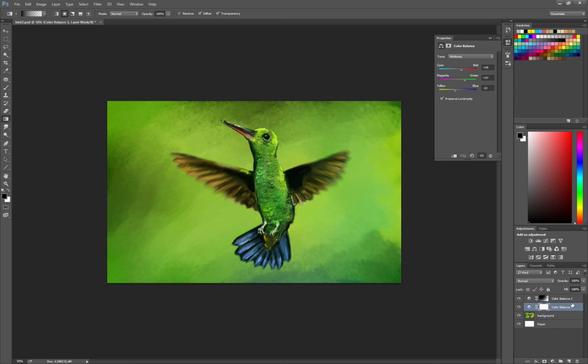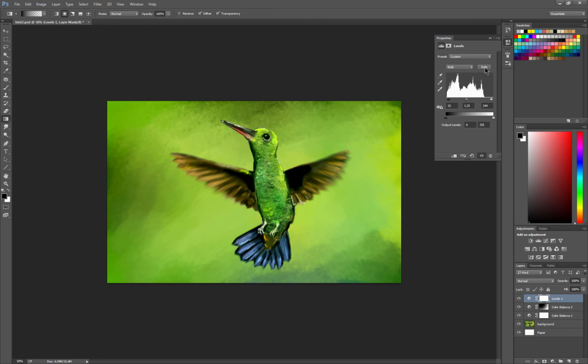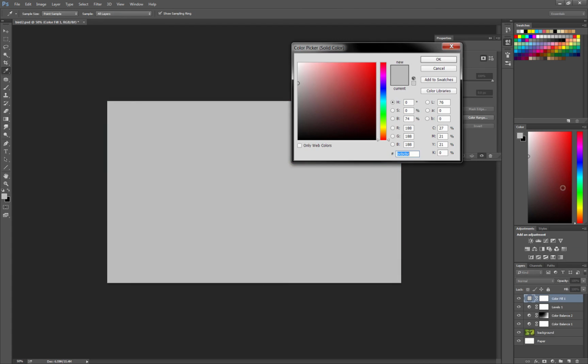I think that helps everything look cool to do that. We'll reduce the opacity of those effect layers until we get a nice subtle blend. We don't want it to be overdone. We'll add another effect for levels, and we'll try auto and see how that looks. That helps balance out the contrast most of the time. And you can play with the sliders to get the brightness and contrast looking the way you want.